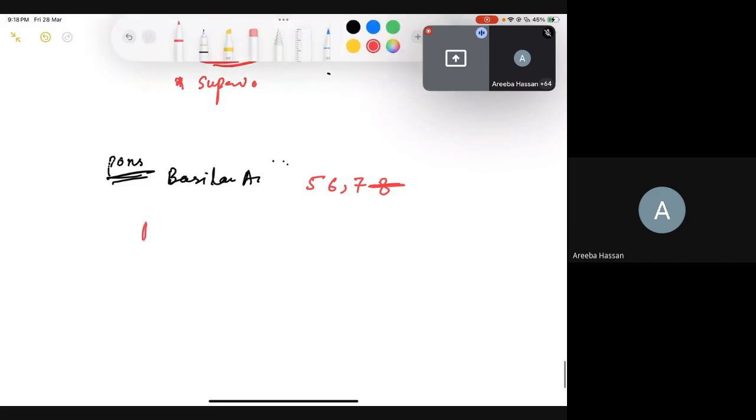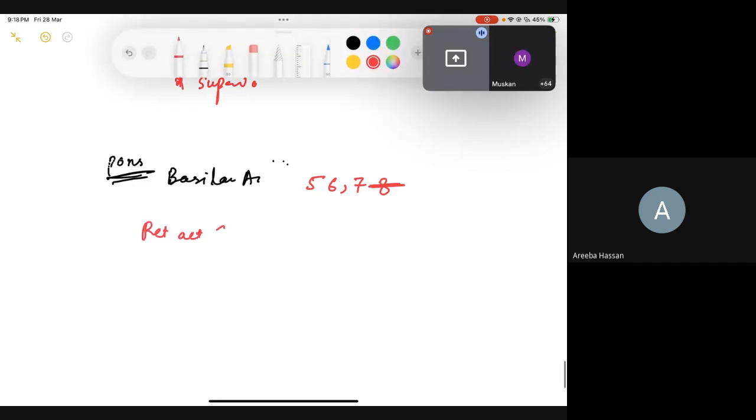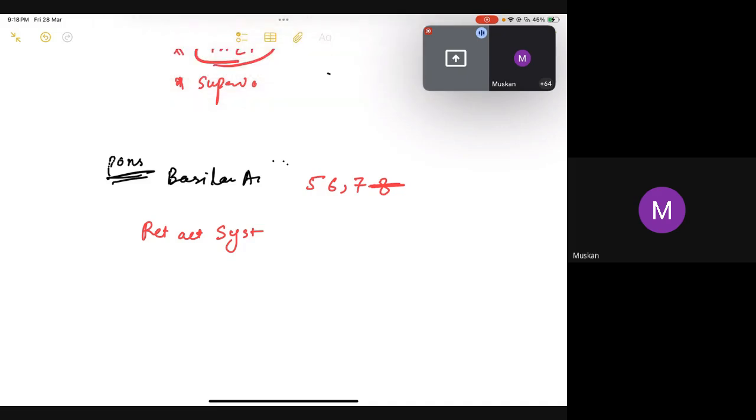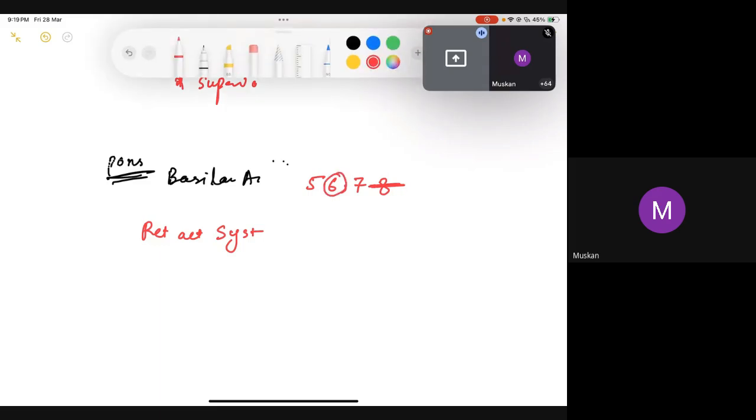We also have the reticular activating system. What is the reticular activating system? If you remember, it's the switch on and off, which maintains the sleep cycle. What else did we discuss? We have our medial longitudinal fasciculus, which is coming down into the pons. Why? Because it connects your 3rd and 6th cranial nerves. The 6th cranial nerve is present within the pons, so the medial longitudinal fasciculus comes down into the pons, right?